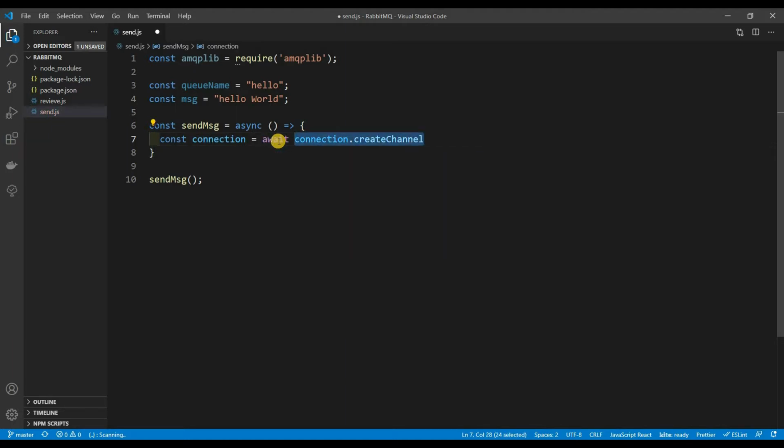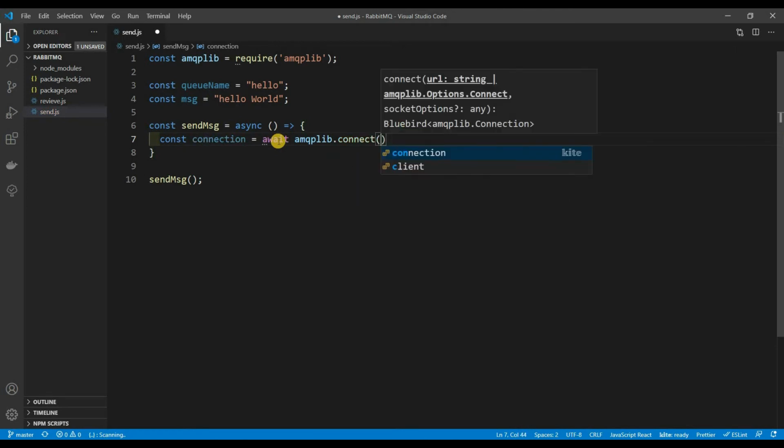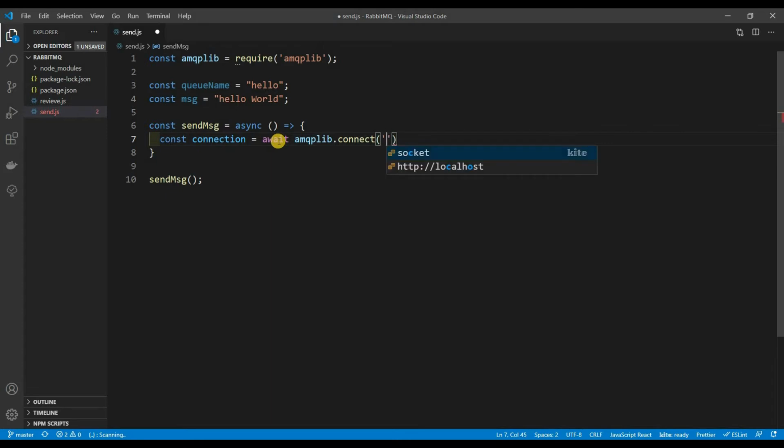We're going to be using the module amqp.connect. And since we're running this locally, it's going to be amqp://localhost, right? If you are running this in the cloud, you're going to have to grab that URI and then paste it in there.